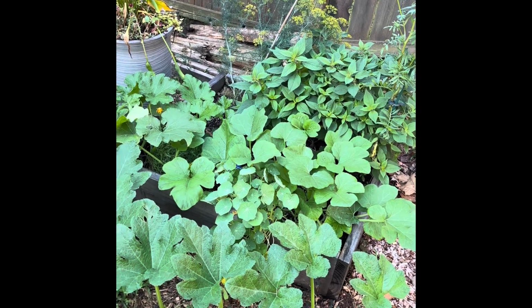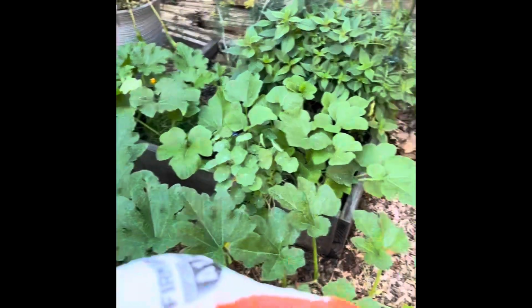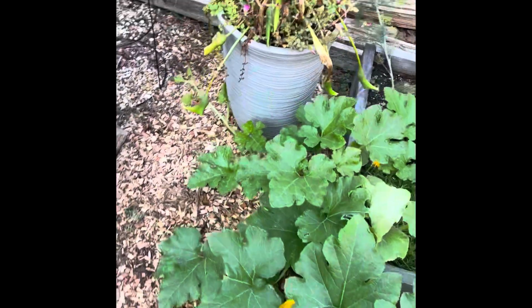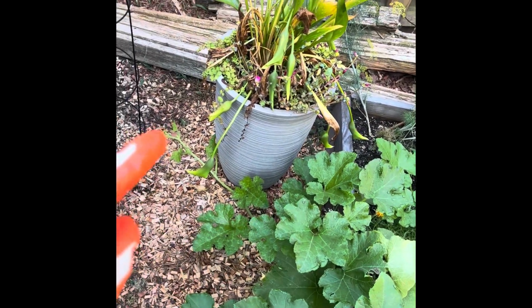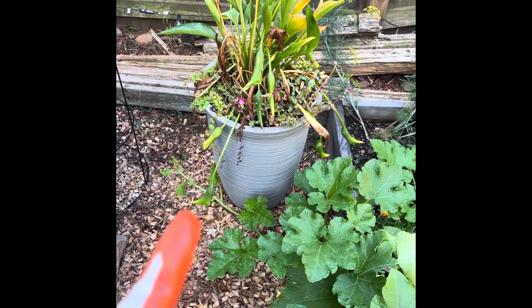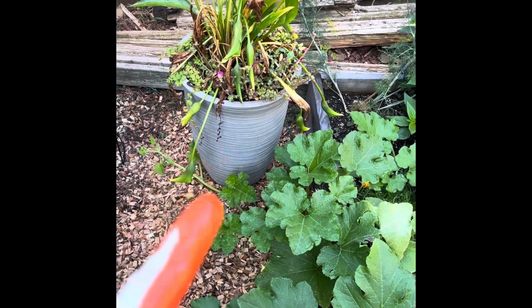Everything got a lot bigger than I thought because what I have in here is a pumpkin here, but it has created another offshoot that's starting to go this way, and that's not what I want. That is a calla lily that I have to move to the shade and trim. Excuse me. That's probably not going to happen today.